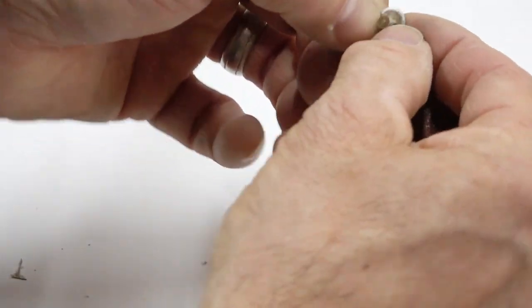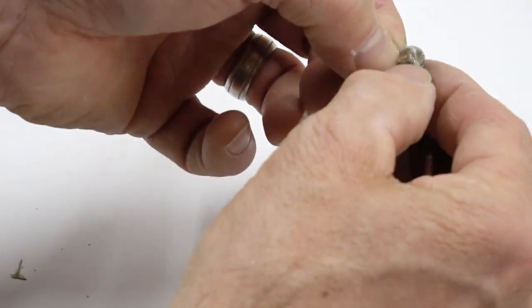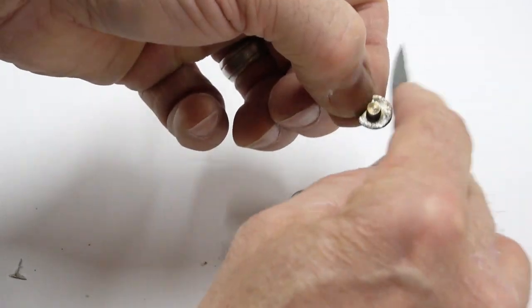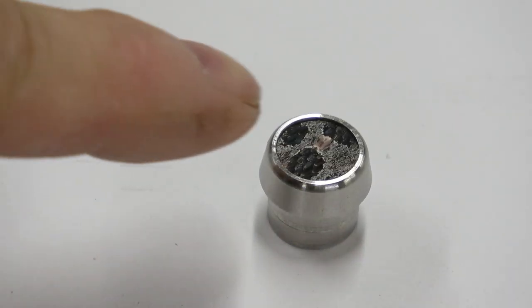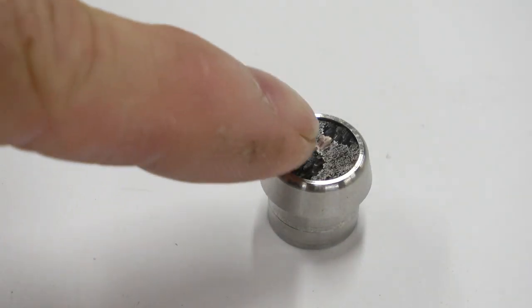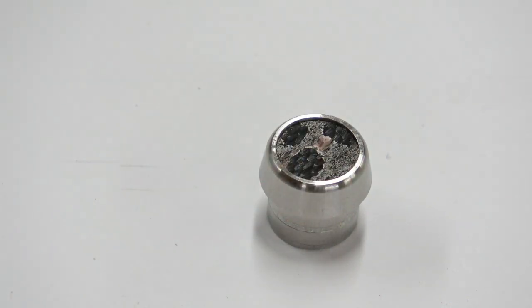Get this nice and round and down to clean metal so we know it fits in there the way it's supposed to. As you can see, we still have a nice shelf. We're below the rim of this finial cap, so we know we have enough room to build a clear finish over the top of that.